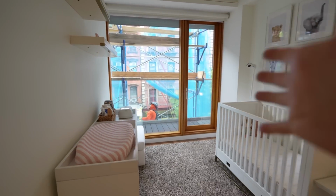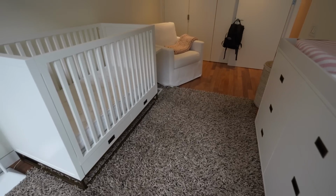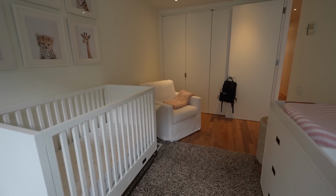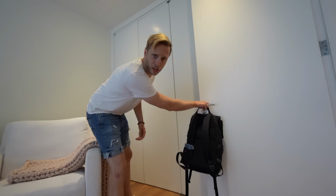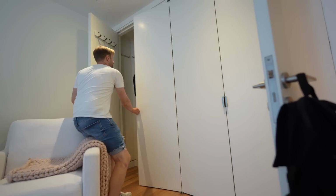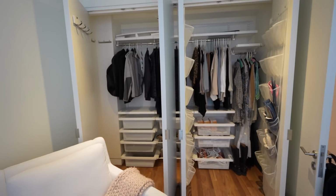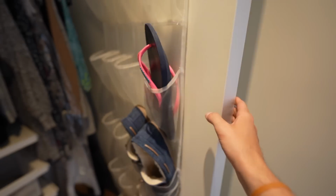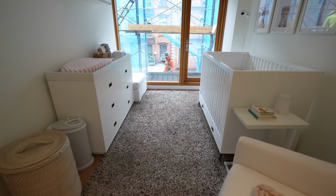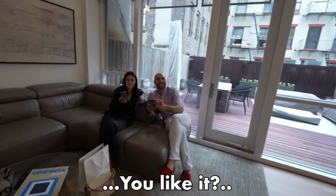And that's good because this here is the second bedroom, also a pretty good size. Dimensions here are 15 by 9, so it's long and skinny. And look at all these closets, just as far as storage goes, I think this is pretty good. Look at that, it's a pass-through because you can walk from one side clear through to the other. Love how they've got the shoe racks on the door. Those are the best invention ever. And we're also getting lots of light. Same view here as the first bedroom that we saw. You like it? I like it.